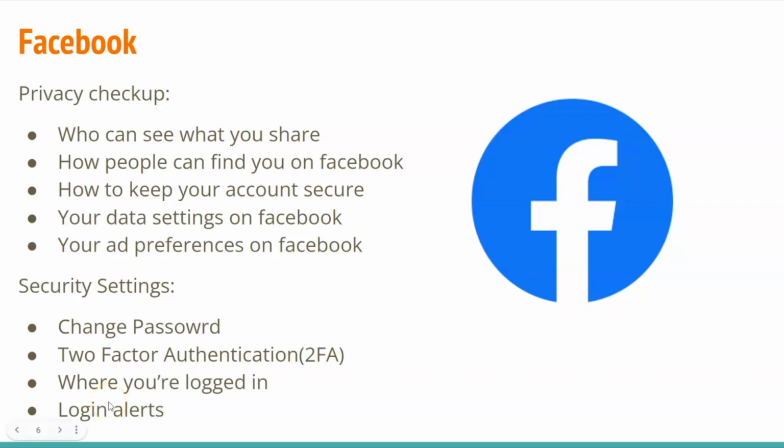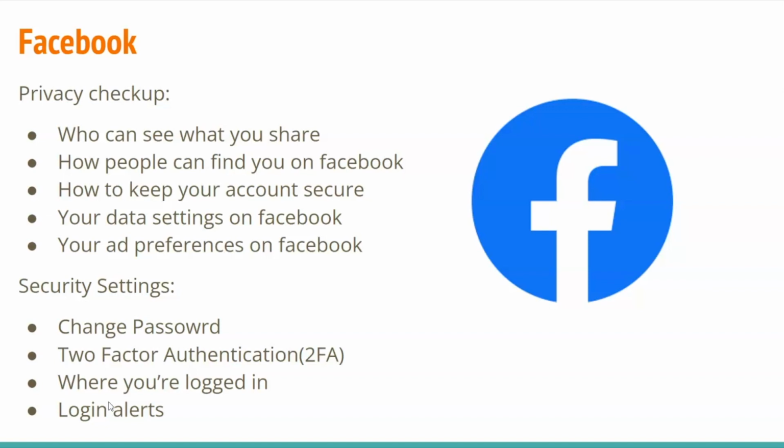So, we'll see first the privacy checkup of our account, under which we'll cover some of the settings that we can enable in our account. The first is who can see what you share, then how people can find you on Facebook, how to keep your account secure, your data settings on Facebook, and your ad preferences on Facebook.